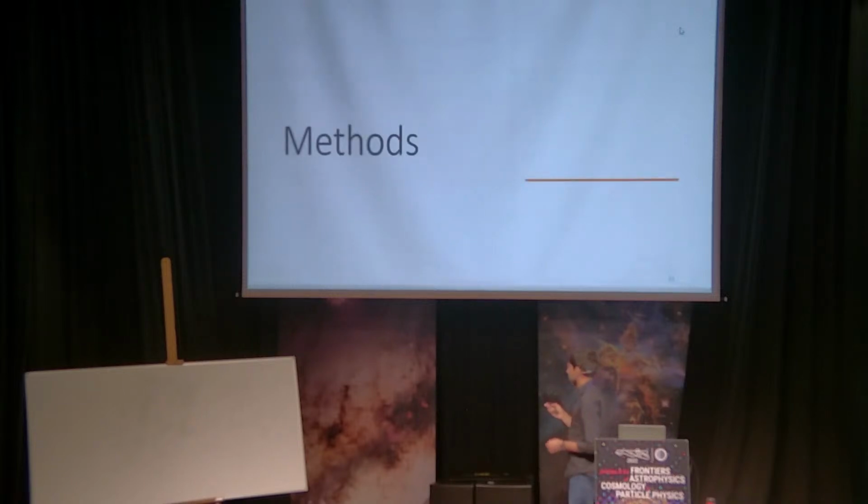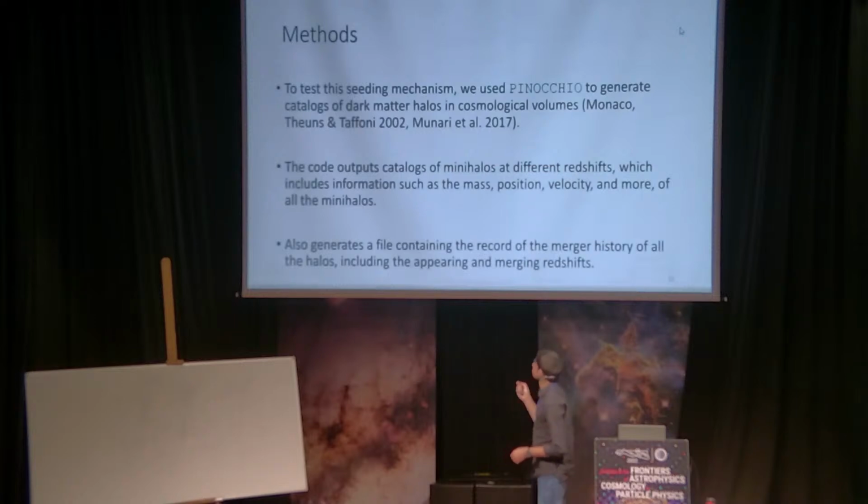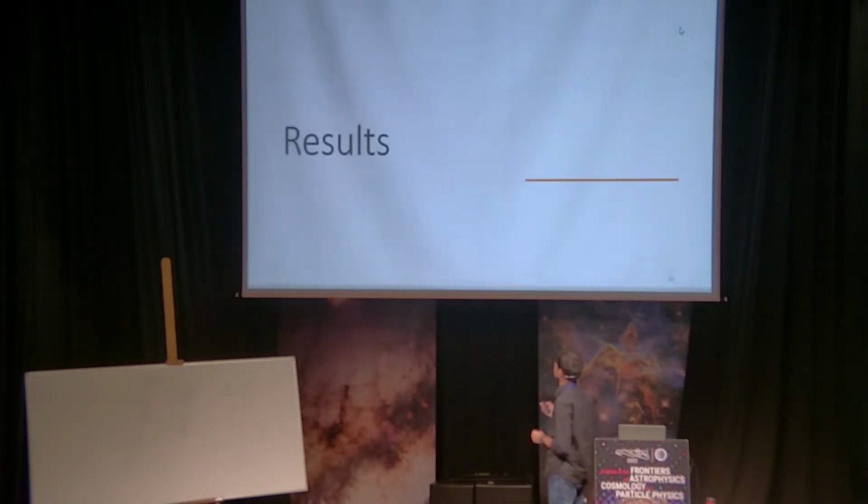So quickly going to the methods which I use to apply the seeding mechanism in the cosmological simulation. I use the code Pinocchio, which is a Lagrangian perturbation theory based code for dark matter particles. Using this code, it uses only dark matter particles and then evolves them in a big cosmological box. The one I used is 60 megaparsec. And using this box, it can find out where all the dark matter halos are forming. What I do is I try to find whenever a dark matter halo is forming, if it's isolated from other dark matter halos with the isolation distance which I mentioned before, then that halo would be seeded with a pop 3.1 star.